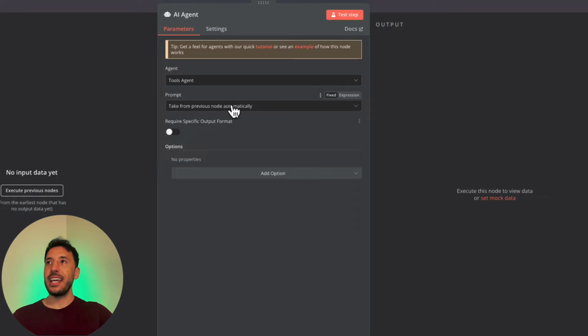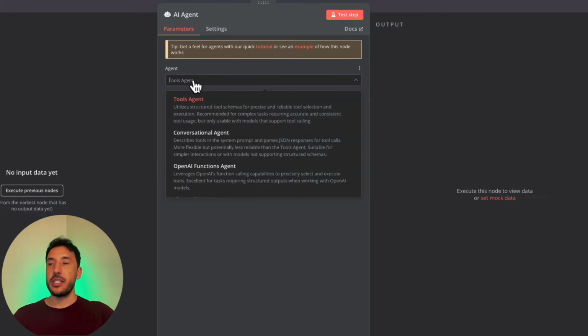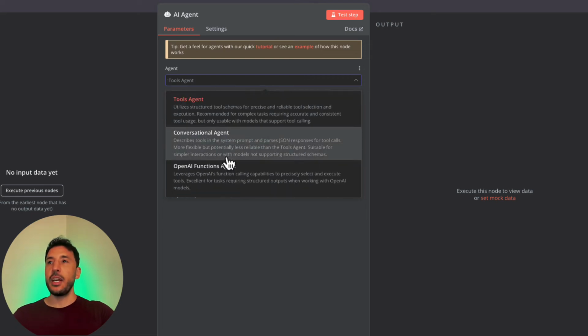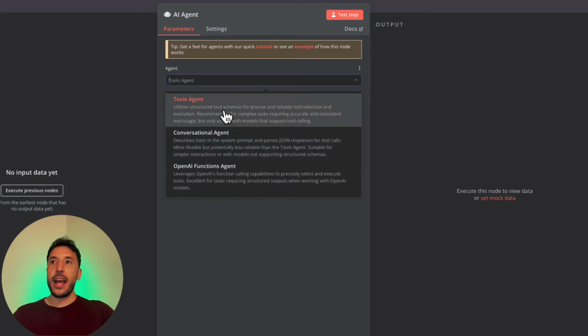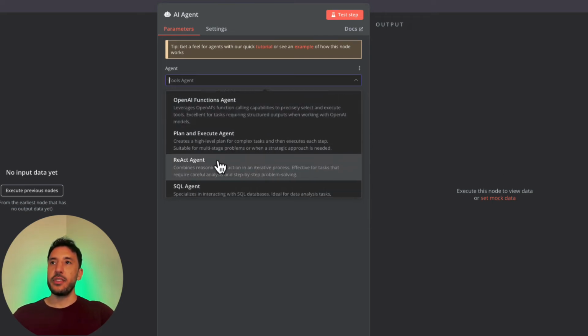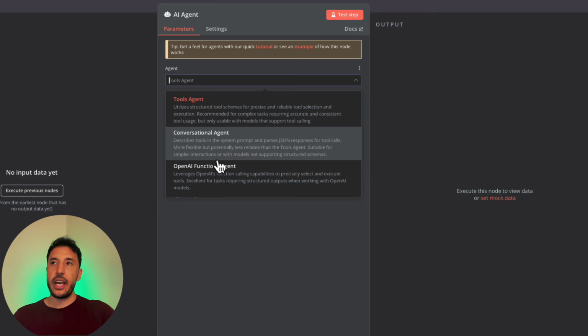So let's now dig inside this and take a look at these different parameters and these different types, and explain what these different types of AI agent are used for. I'm actually going to do a separate section just for tools agent, because this is the most powerful agent when it comes to n8n. But for now, I'm just going to briefly explain these different sections, so that you have an understanding of when to use which agent for what purpose.